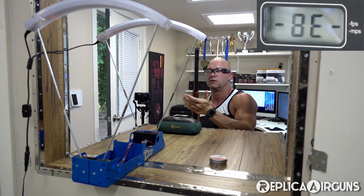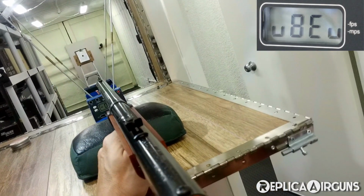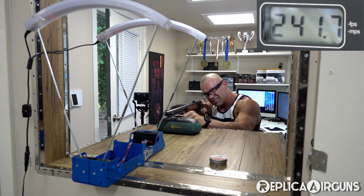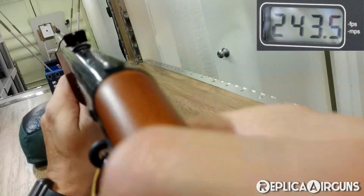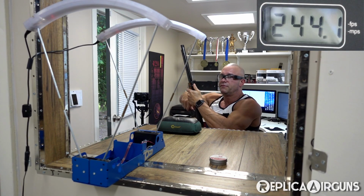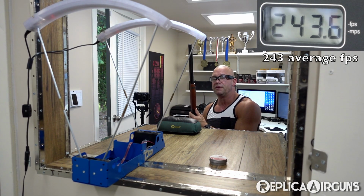Let's just make sure we've got everything going on. I'm going to probably have to step back just a little bit to make sure I hit the target too. Okay, here we go. Got a reading, 241. That one didn't read. 243.5. 243.4, that's pretty consistent. 244, very consistent. And 243, I mean, that's consistency, I tell you. I haven't seen any other gun be that consistent within a few FPS of each shot.